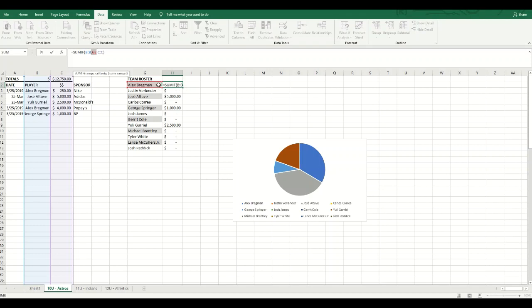So H2 and G2 will align. H3 and G3 will align. So sum if the value in the B column is equal to G2, and then what I want you to calculate is anything in the C column.